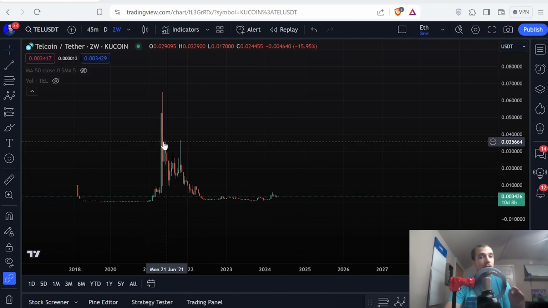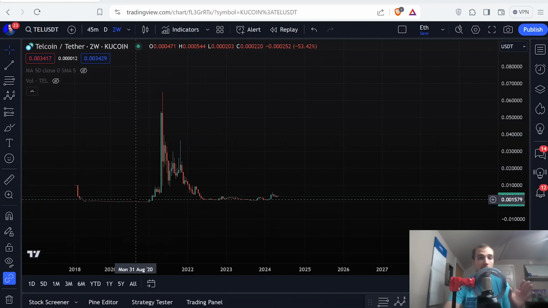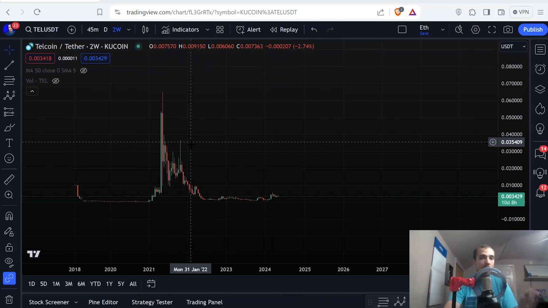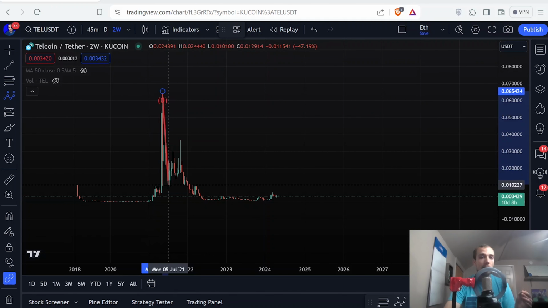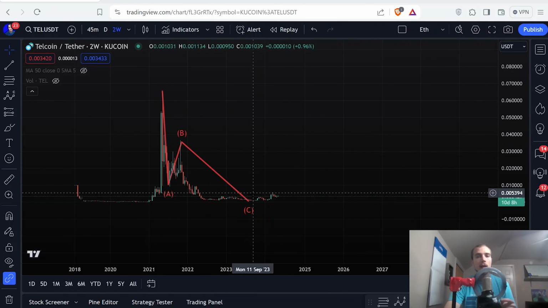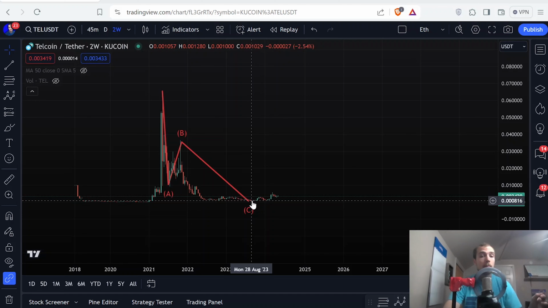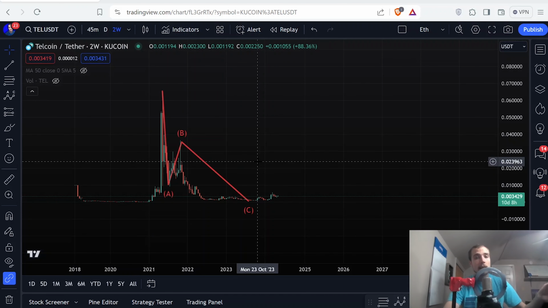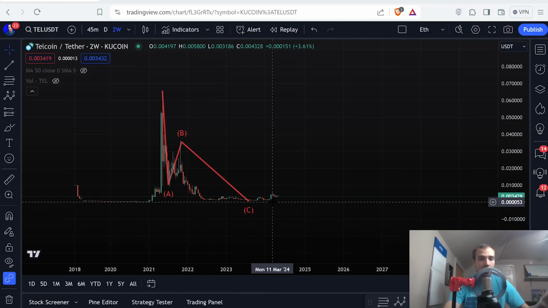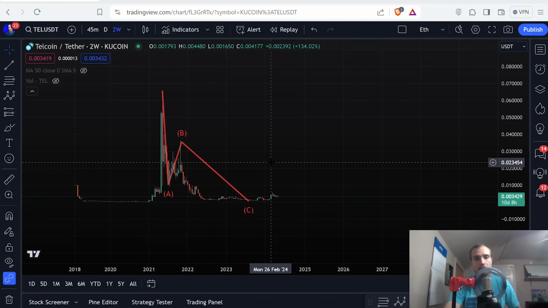And the first thing I want to show you guys is this perfect and complete market cycle. We had an extended fifth wave up here that led to an extended correction. And we have our ABC correction, which came all the way back down to major support. Now we're starting to bottom out, which is exactly what you want to see after a big correction like this, to see bullishness appearing on the smaller time frames like we just looked at.